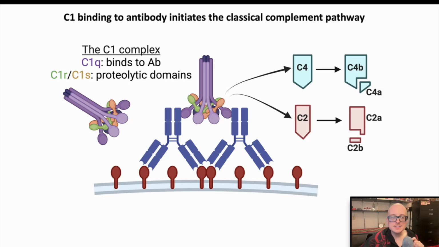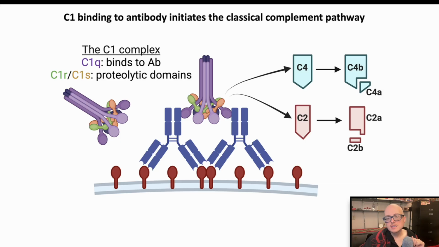So the complement system involves, no matter which pathway we're talking about, a series of molecules which have been designated with the letter C and then a number. And you can see here on the slide that we have a molecule called C1, which is this strange upside down umbrella shape, if you want to think of it that way. It's a combination of this purple subunit with the orange and green subunits. This itself is collectively referred to as the C1 complex, or just C1. You can also see on the slide that there are molecules called C4 and C2. And in general, complement reactions proceed numerically from C1 going down the line.